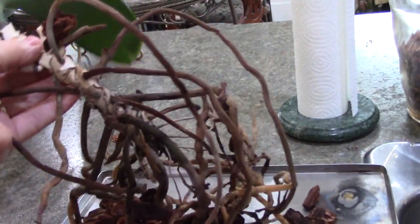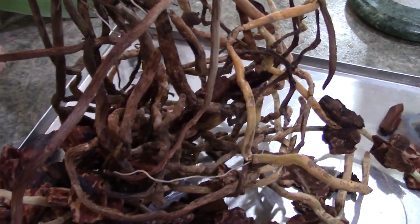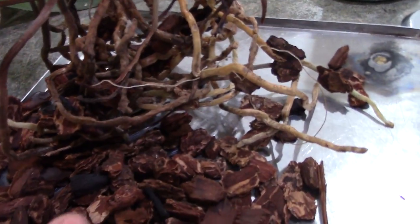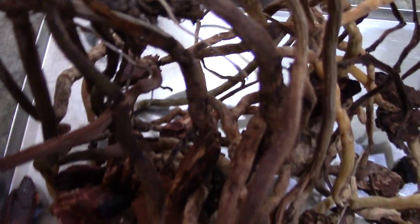So what I'm going to do is just lay that down there. It knows I'm looking after it, and it knows what I want to do. So this is all good. We do not see rot, but do you see this long stem?